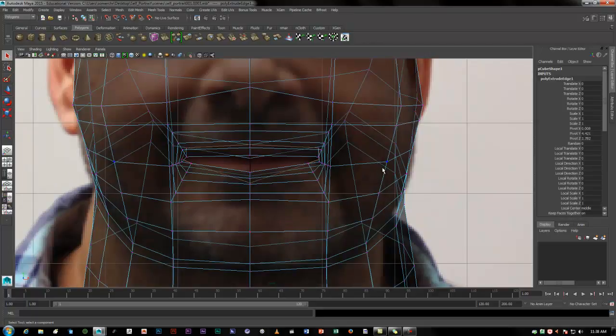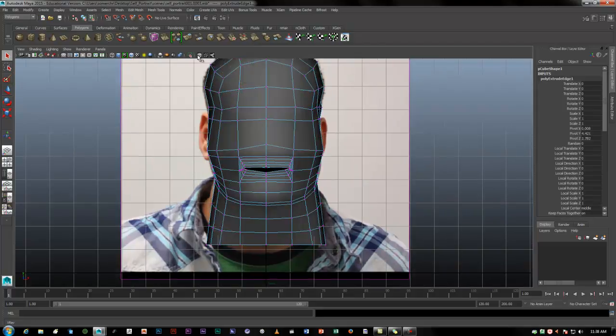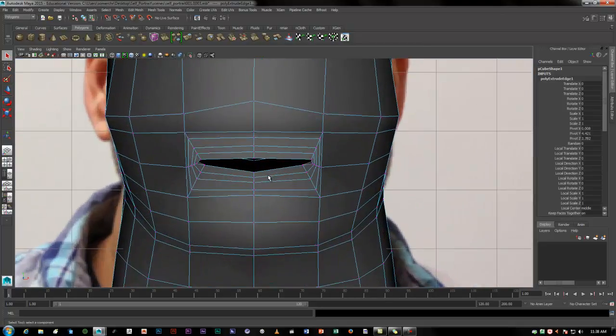I'm just going to start dealing with some of my vertices. And you can see that really this X-ray mode might be too transparent for us right now, and so we may want to deal with some other things first. This is still on the outside of my mouth here, still square, and this comes back to maybe a good point. I should have mentioned that when we're adding loops, you've got to be careful that you're not adding too much detail too soon.